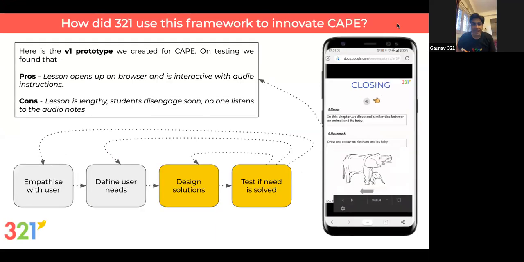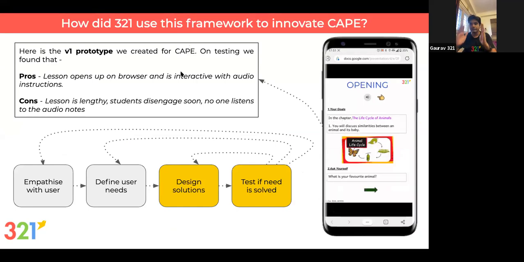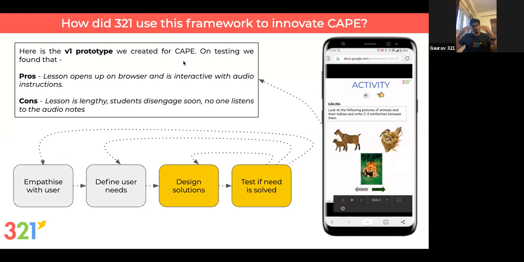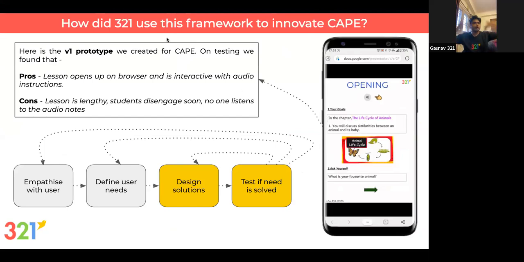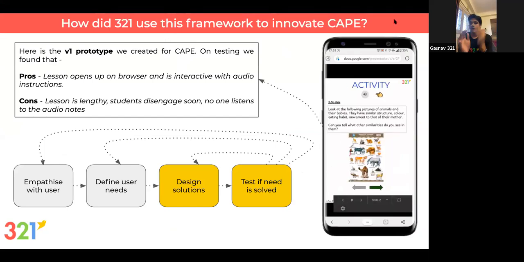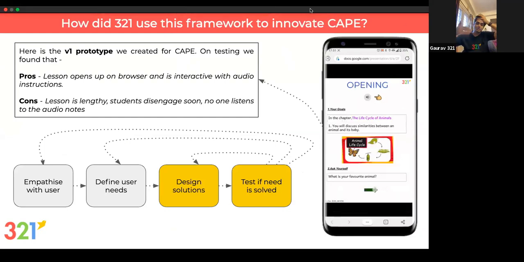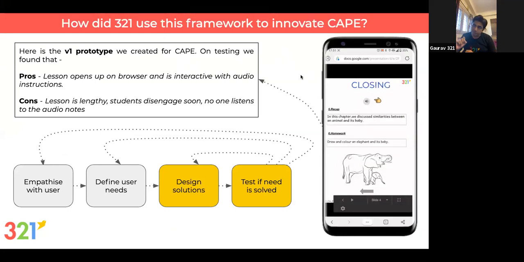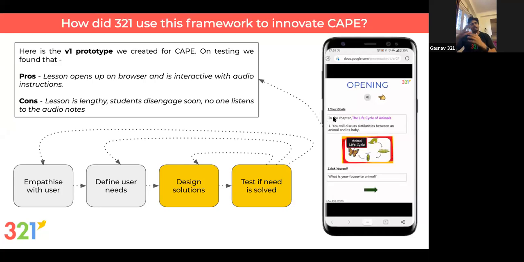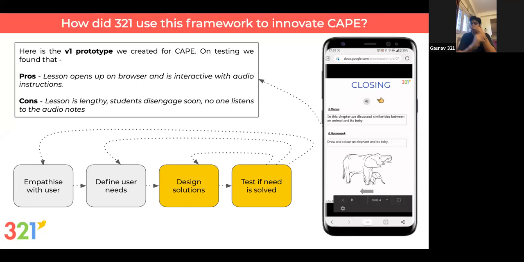Now, on the right is the prototype we built. Everything you see, we were designing on the mobile phone right from day one. Because our user is going to use a mobile phone, we were not building on a laptop and then trying to translate it to mobile phone, right? So we came up with these very simple 3 pages, which had pictures and all of this. And this was the full lesson. This lesson was aligned to the textbook that Khushbu ma'am had to teach. Khushbu ma'am would just send the link to children on WhatsApp, and the children would go through it and be able to master the content. It had pictures, it had videos, all of this.